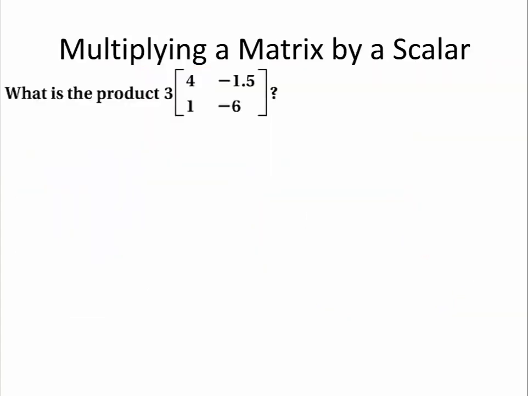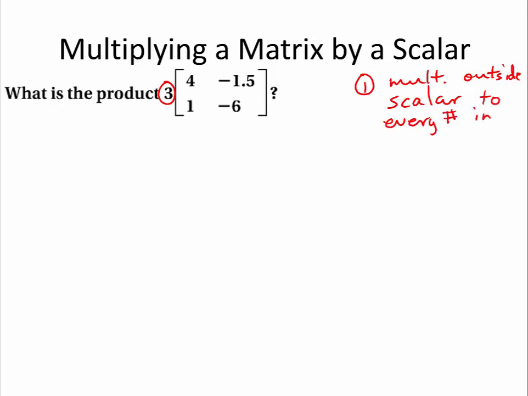All right, for this next one, we're multiplying a matrix by a scalar. So check out this 3 on the outside. What your job is, multiply outside scalar, and that's just a multiply outside number. But we'll call it a scalar. We're going to use appropriate language here. Multiply outside scalar to every number inside. And that's it. It's basically distribution. You're just multiplying this number to everything, every element on the inside. That's it. So we're going to rewrite the matrix in the exact same format, just different numbers.